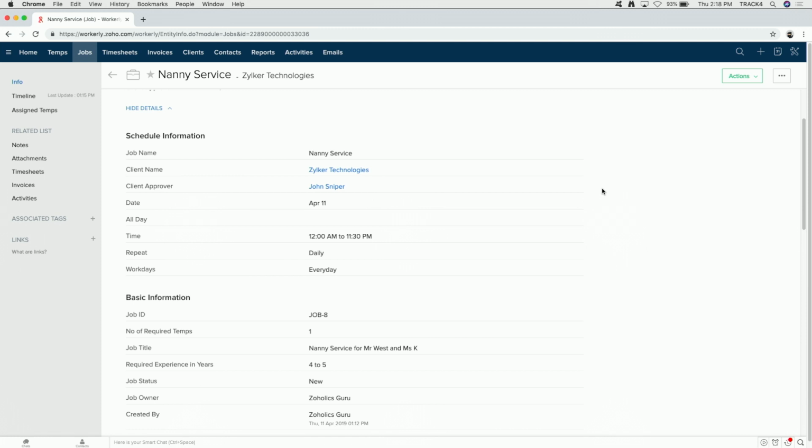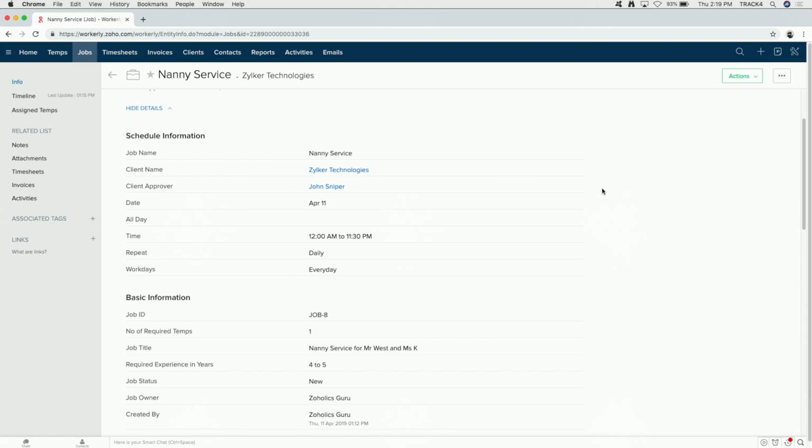At this point, in the first release that we have, the free version of Workerly, it can only get to the point of doing time tracking. It cannot invoice. We have the freemium model, as is the Zoho business model, which can have up to 2 temps and 5 jobs that can be created, as long as that's the kind of business that you're in. You can do assigned jobs. You can set up the two-way handshake, whether or not to accept or reject the job, and then you can do the time tracking, and that's where it stops.